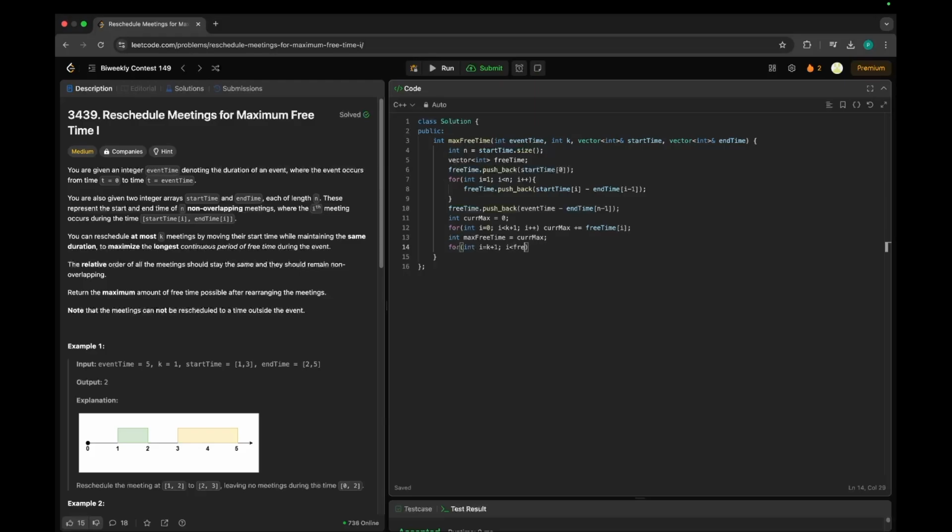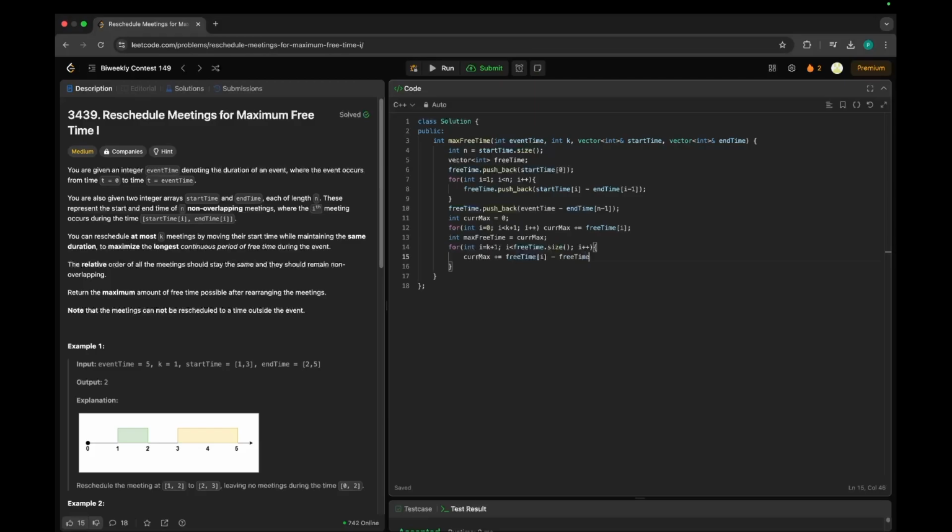i less than free time dot size, i plus plus. We will remove the first element and add the next. We will remove the first available gap and add the next available gap. So it will be current max plus equals free time of i, and we will remove the first gap which we have added.